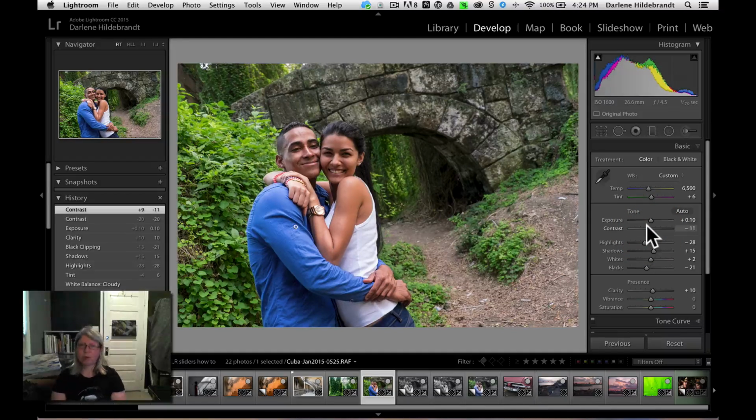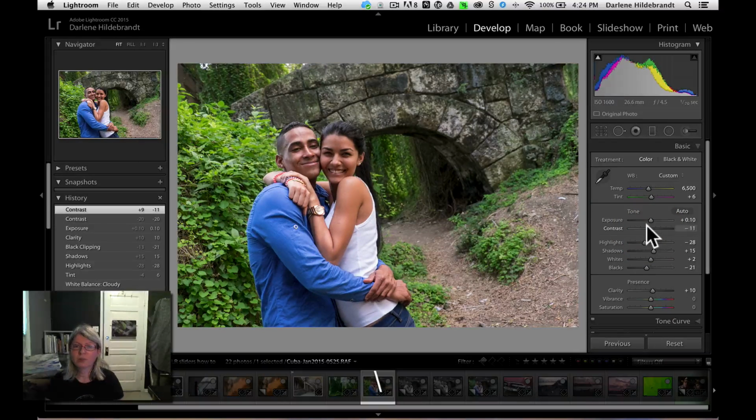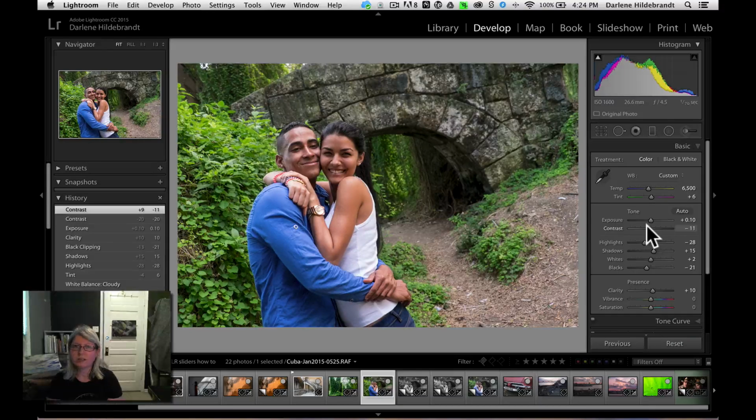So let's do a before and after. We've changed the color, we've increased the contrast, and it's a nice range. This is one that you can easily go too far with, as well as a sunset. So this one I would consider nicely processed. It's pleasing to the eye with somewhat normal skin tones.